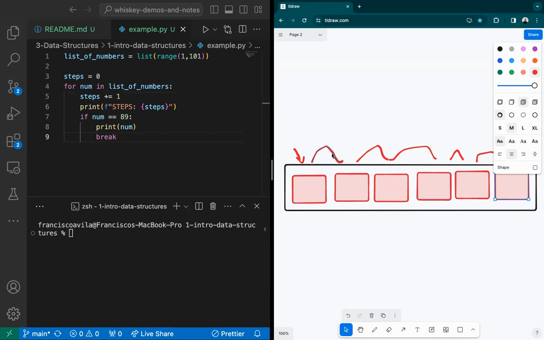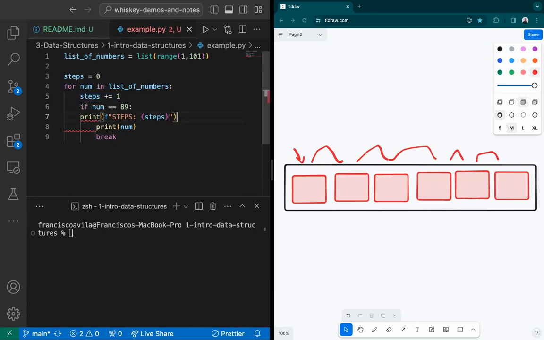Well, we talked about linear search. How does linear search work? Linear search looks from left to right, starts at the very beginning and moves all the way to the right and checks each individual box. And then after that, we talked about how that is interpreted in code. And we said that that would be interpreted as a for loop. We wanted to check how many steps are taken every time. And then we wanted to print out our answer. And actually, just to simplify this, let's go ahead and move this in here.